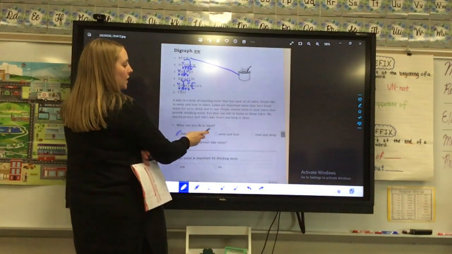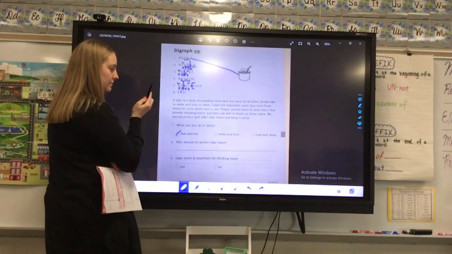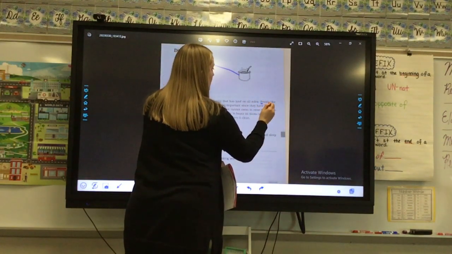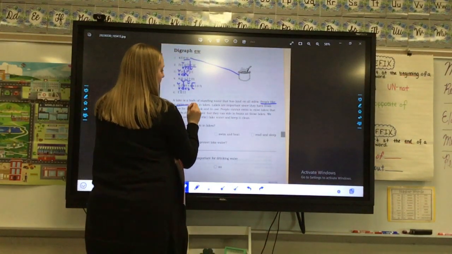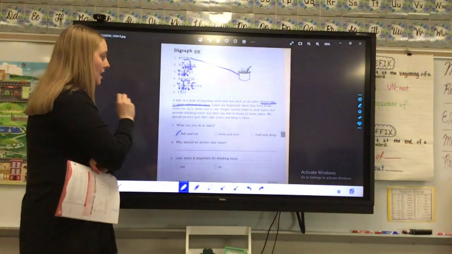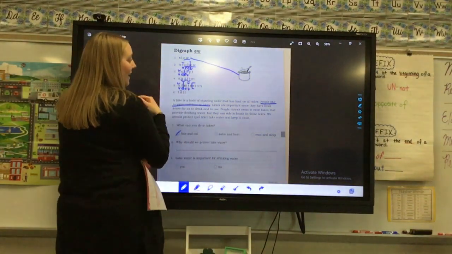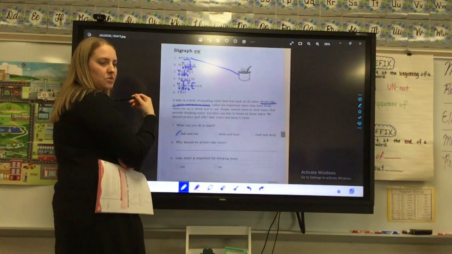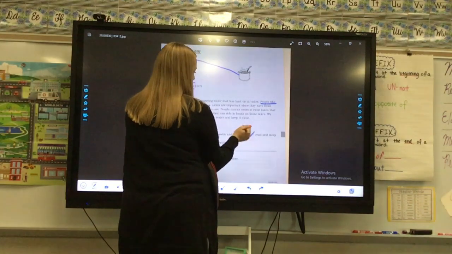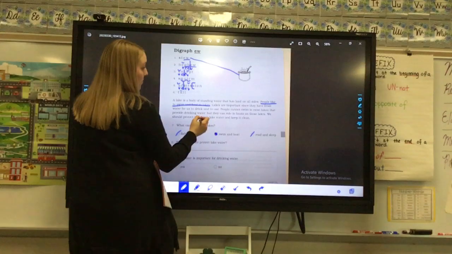Okay, let's look at the second choice, swim and boat. Well, it says right here in the second sentence, people like to swim and boat in lakes. So I just found my text evidence that this is the correct answer, but I want to check. Let's go to the last one. Read and sleep. Should you sleep in a lake? No, so we're going to cross that one off, and that's not in our text anywhere. So we're going to fill in this bubble on the second one, swim and boat.